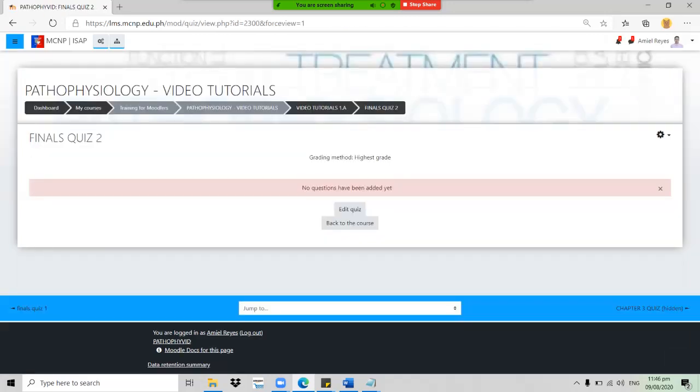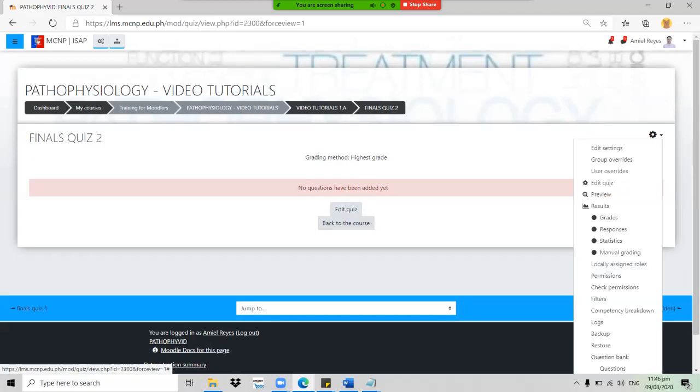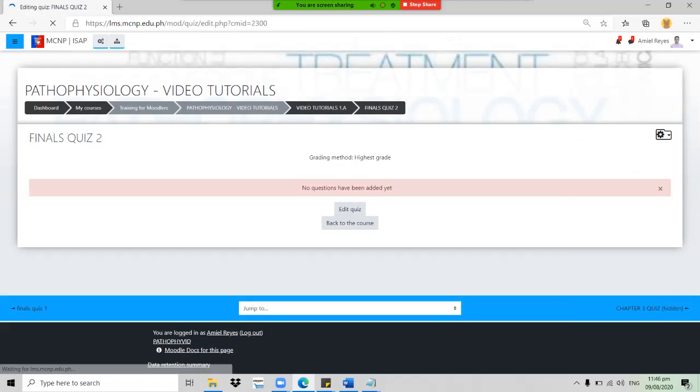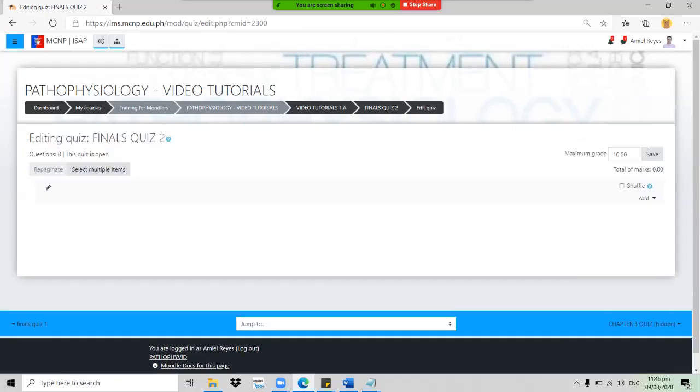From the previous tutorial, you're already familiar with this page. Again, just click edit quiz, or click the gear button, then click edit quiz here. We need to add the questions already.